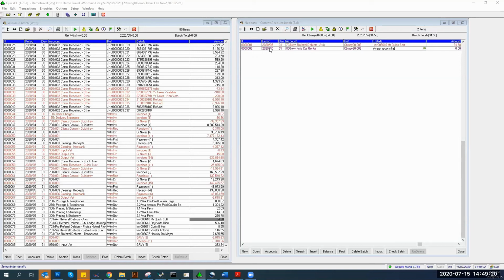Now, when we say as per reconciliation, your job does not stop here. You still need to go do that contra-ing, okay? And that happens under setup. For those of you who are joining the GL training, which I am going to load, I will be going into contras and allocations and all of that for you.